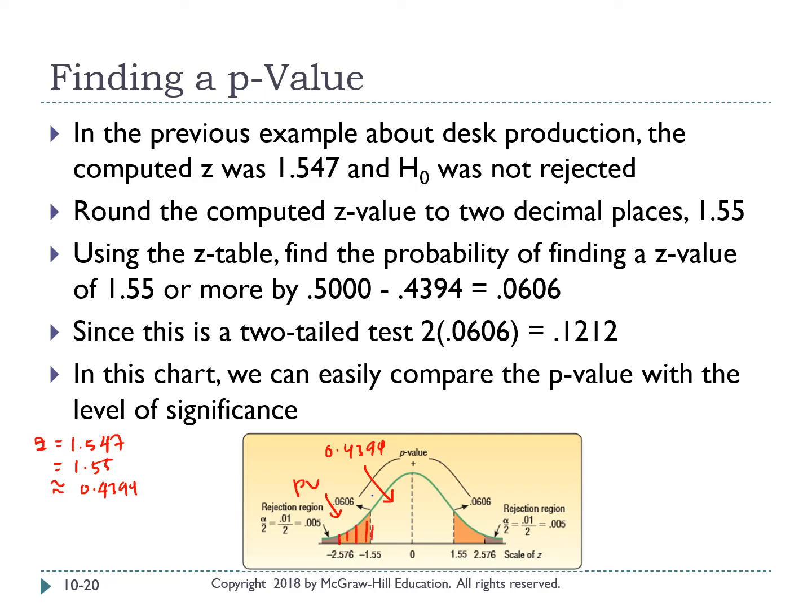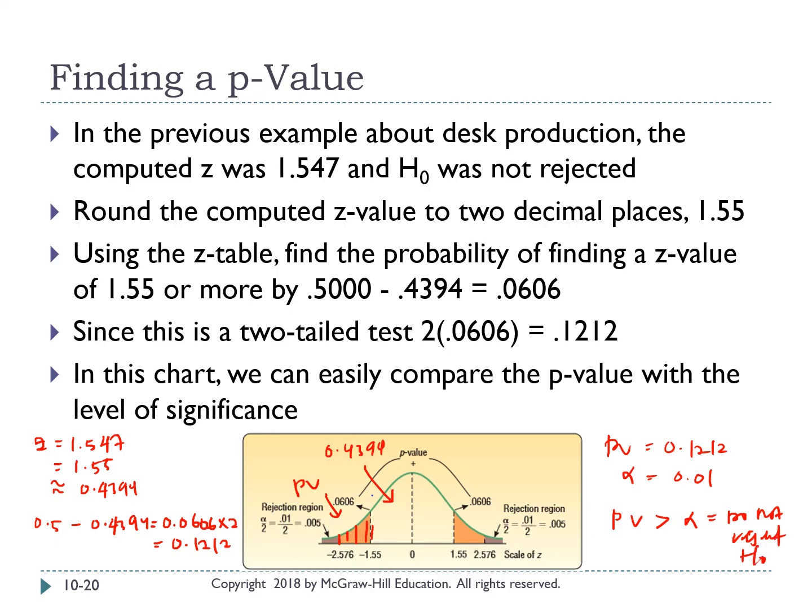So how do we find your P value? You know that half of this diagram gives us the value of 0.5. To find this shaded area, you have to subtract 0.4394, and this will give us the value of 0.0606. Since we are talking about a 2 tail test, you have to multiply by 2, and this will give us the value of 0.1212. If we were using a 1 tail test, you wouldn't have to multiply by 2. Now our P value is equal to 0.1212, and we have to compare it with alpha, which is 0.01. We know here that our PV is bigger than our alpha. And what is our decision? We have to say, do not reject the H null. That's it.